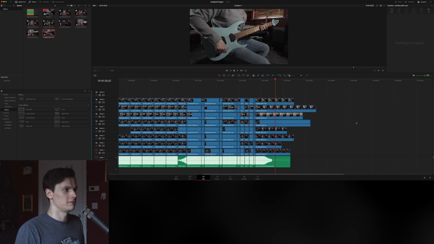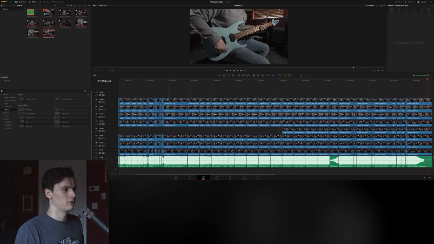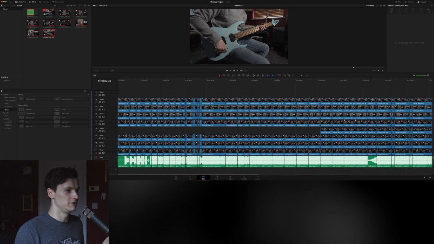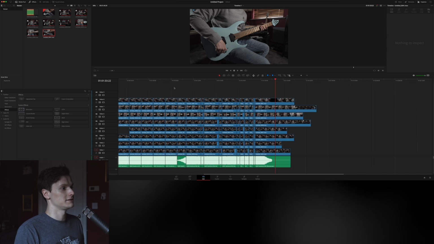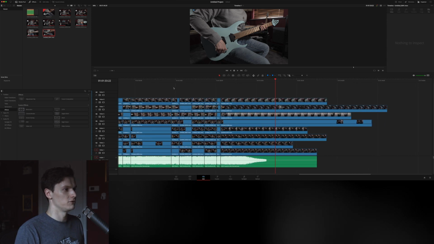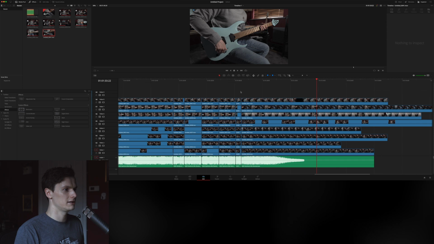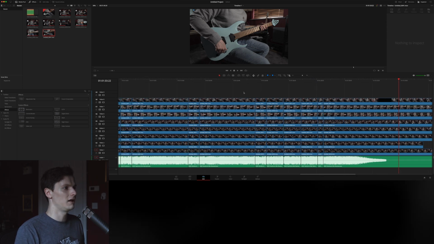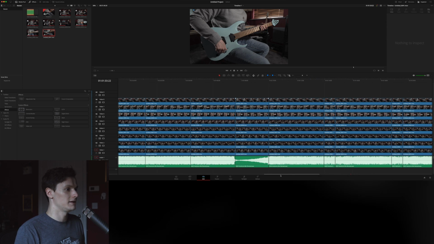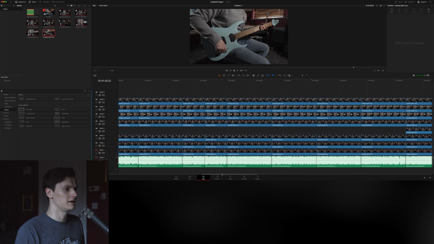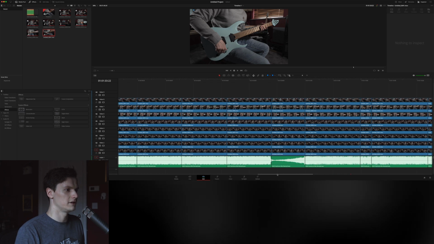Sweet. So, I mean, you can see how many cuts I did there and how quick that process is. I absolutely love doing it this way. It saves a lot of time. I used to go through and do it manually by hand, and it took far longer. And this way is quick and fun because you play through it again. It's more musical, I find.